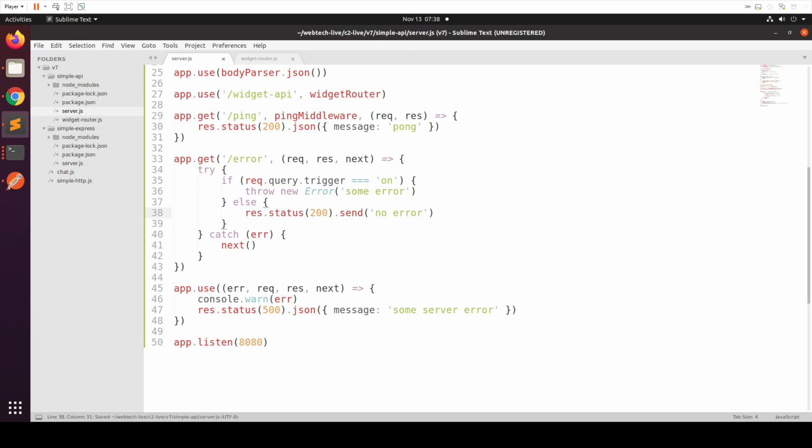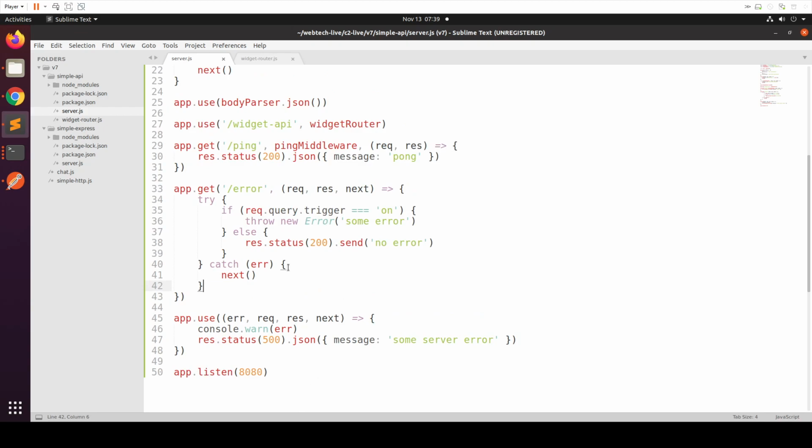One sec. Let me just pause. Right. So the problem is that whenever I do next to an error handling middleware, I should do this. So it's next of error.